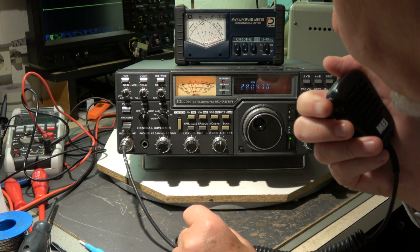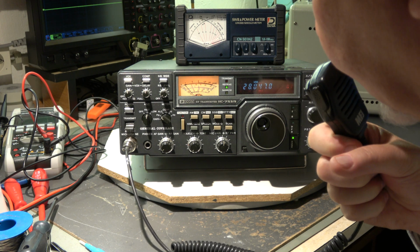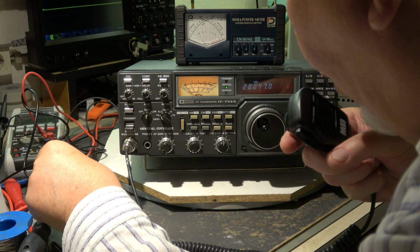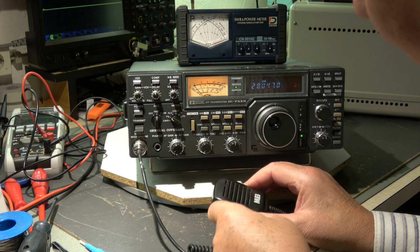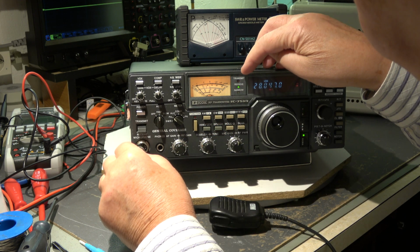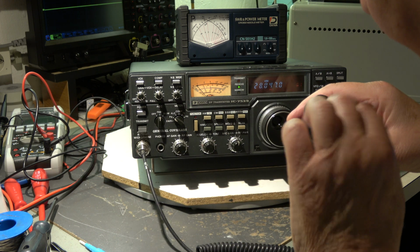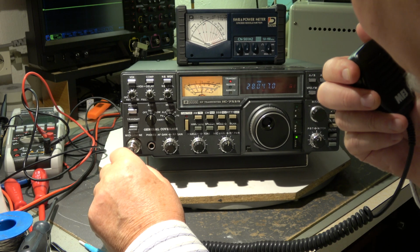The compressor is switched on. I don't need VOX, but let's check VOX. Why doesn't it work? I think I know the problem. The microphone output is only connected to the output when the PTT is pressed. You see here when I feed in the plug, then we have a short moment where we transmit, and then it goes down to receive. So the VOX operates, but when I speak into the microphone, the PTT connector is not connecting the microphone capsule to the input. That's a problem with many mics. So we don't have VOX, but that's not the check at the moment.